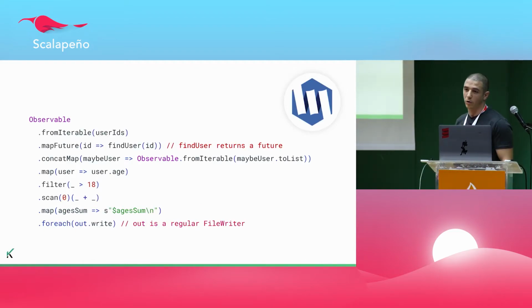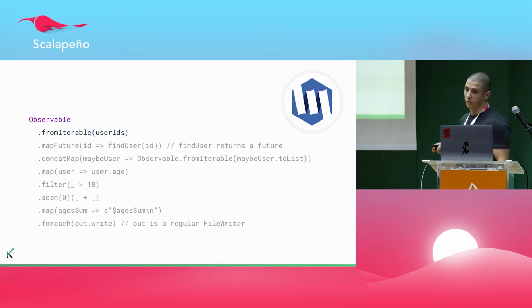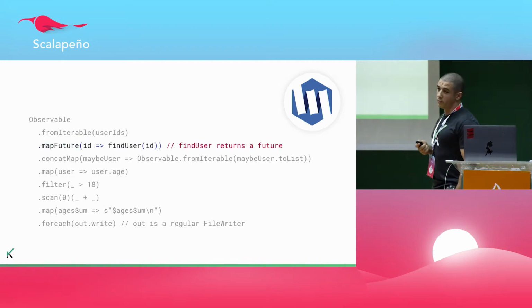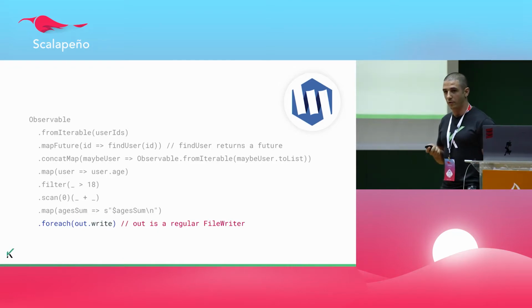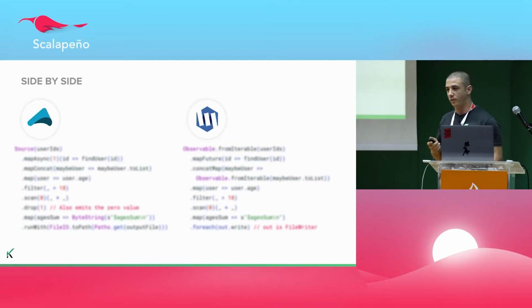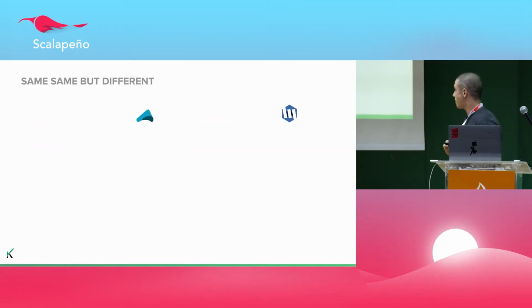This is how the same code looks in Monix. I'm only going to go over the interesting parts here. So we use observables in order to produce user IDs into the stream. We use mapFuture in order to integrate futures inside the stream. And eventually we don't get any tools to do the actual file I/O, and we have to roll our own implementation to do so. This is intentionally blurred, and the idea is just to show you that they take more or less the same amount of screen real estate.